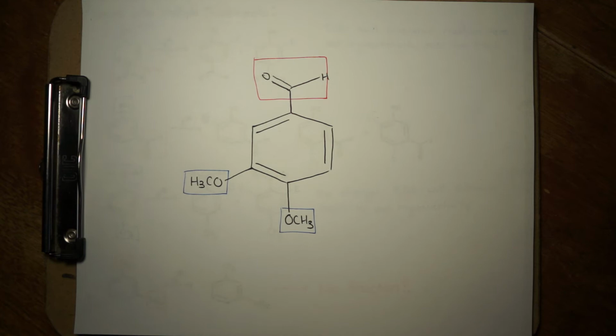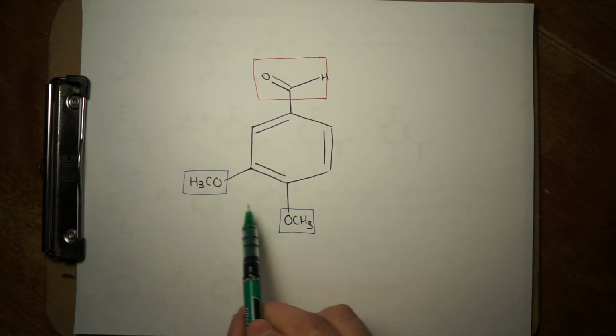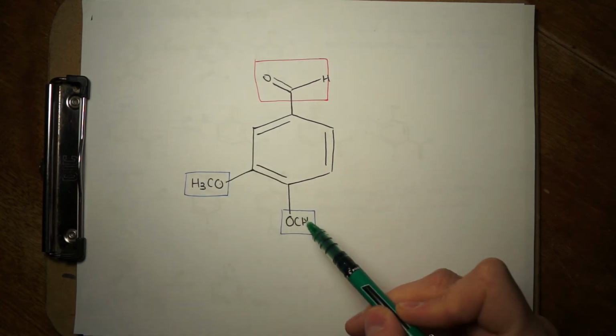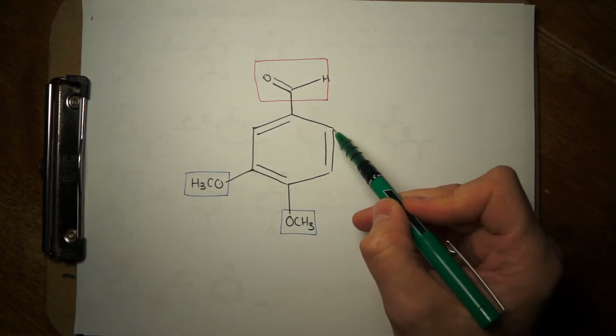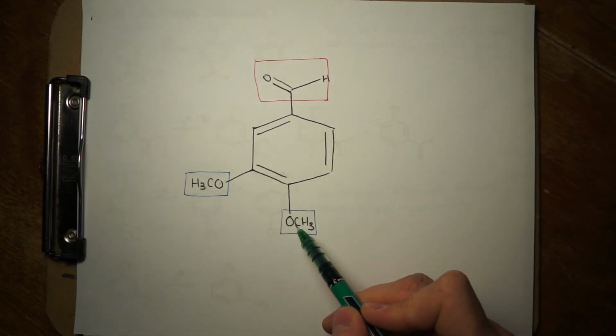Now let's go around the ring and take a look at each position. So remember, we said that whenever we have an electron donating group and an electron withdrawing group on the same ring, it's always going to be the electron donating groups which determine the selectivity of substitution. So when we look at this, right, we have an ortho relationship between the two methoxy groups. So if we do substitution in this position, we'll be ortho to one methoxy group, but meta to another methoxy group. If we substitute in this position, we'll be para to one methoxy group, but meta to another methoxy group.